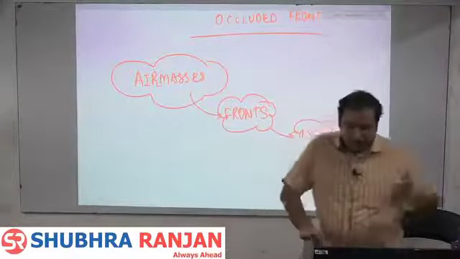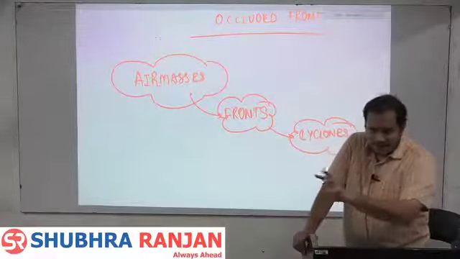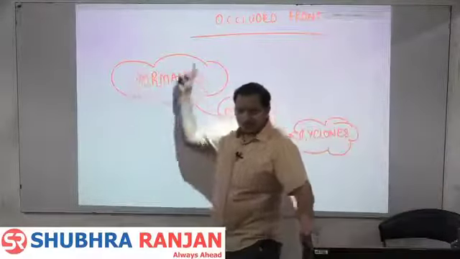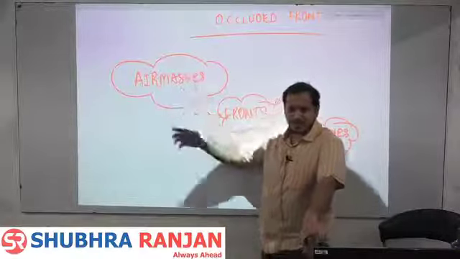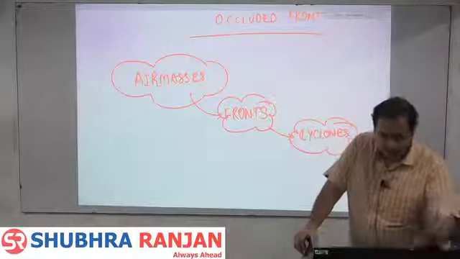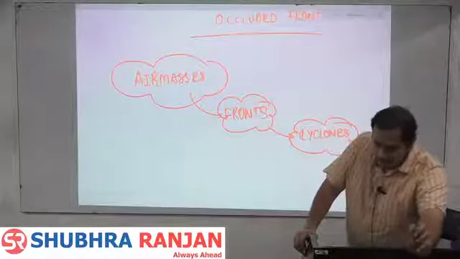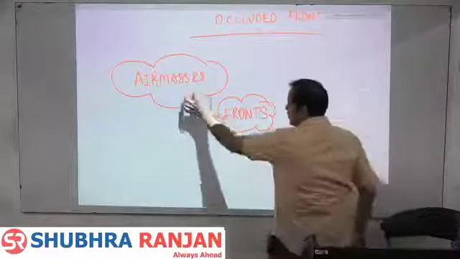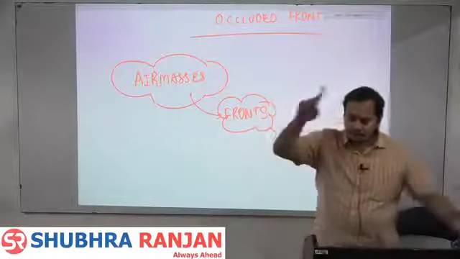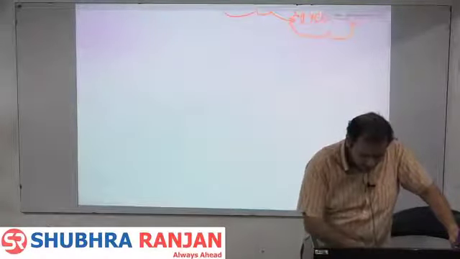So I took the fronts earlier so that you should understand what is the cyclones, and then fronts क्यों हो रहे हैं, so that you understand how the interaction of the fronts क्यों हो रहा है because of the air masses. So what is the air mass? Air mass is a huge body of air which is caused due to the interaction of the which gives rise to fronts. So अगर कल question आता है what is the importance of an air mass? Air masses give rise to fronts and fronts give rise to cyclones, and cyclones then will give the rainfall in the higher latitudes. So we will start with a very small topic, that is the air masses.